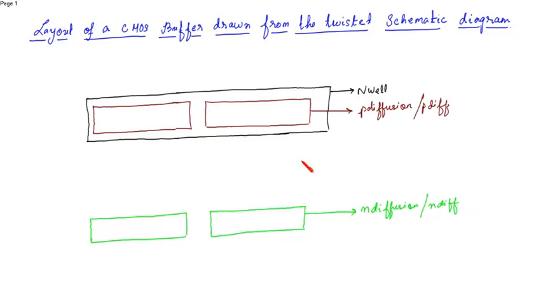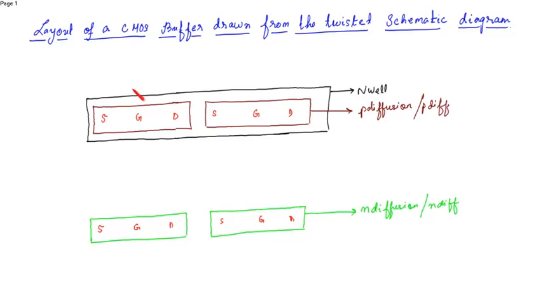Now after drawing the PMOS and NMOS, next you have to draw the 3 terminals of the corresponding gate. So this is PMOS 1, this is the source of PMOS 1, gate, drain, then this is again source, gate and drain. Similarly, that of the NMOS, source, gate, drain, source, gate and drain. So first we will draw the gate.